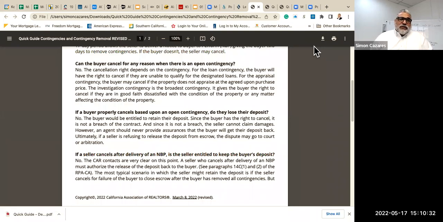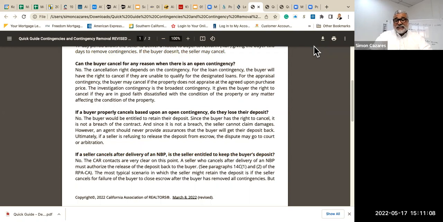Now, it may be a good thing, but remember, all properties are sold in as-is condition, meaning that the seller doesn't necessarily have to. They're doing it for the benefit of helping out the buyer. But if you are representing the seller, I would encourage you not to do any repairs until the buyer releases all contingencies. With that being said, 17 days from a 30-day period, that's about 2 weeks to probably take care of the majority of the buyer's requests for repairs.